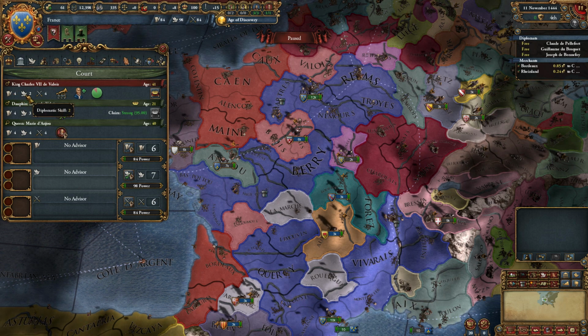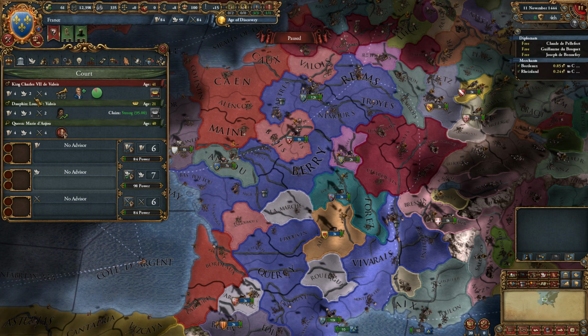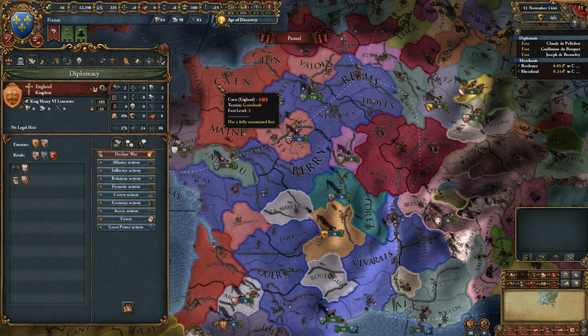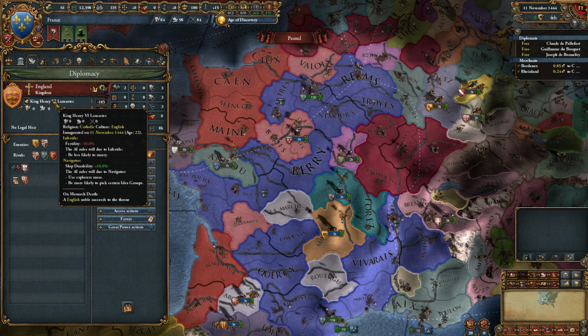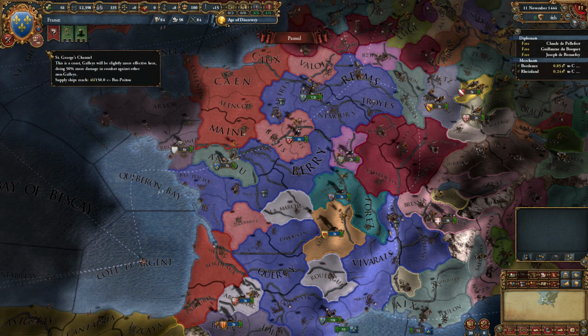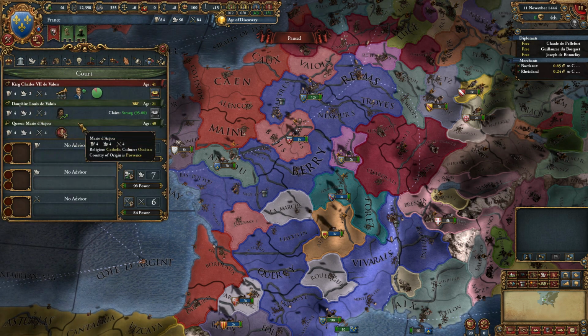So 4 admin, 2 diplo, so that's our weakness, and then 4 military. Not bad for a starting ruler. Certainly better than King Henry VI in England with his 000 stats. Going back into our own monarch here and our heir.